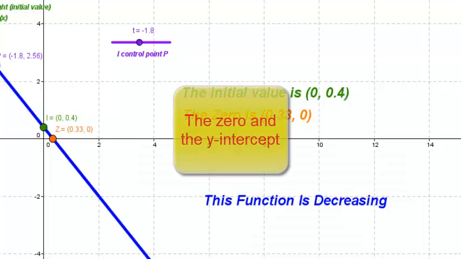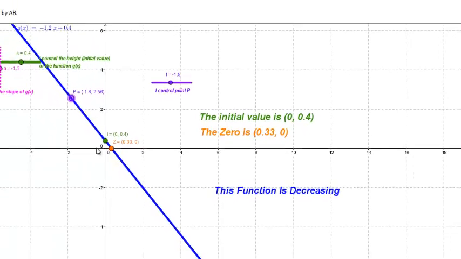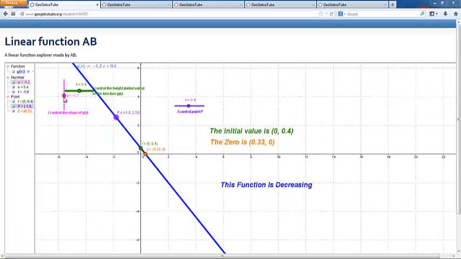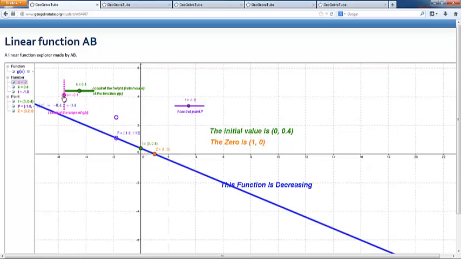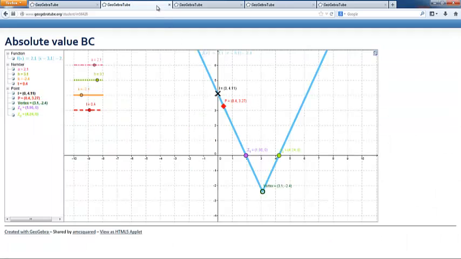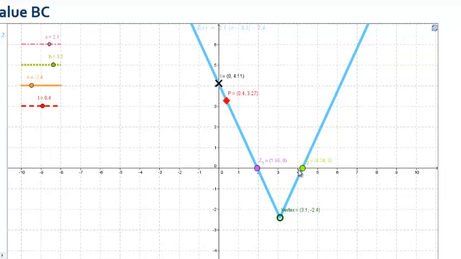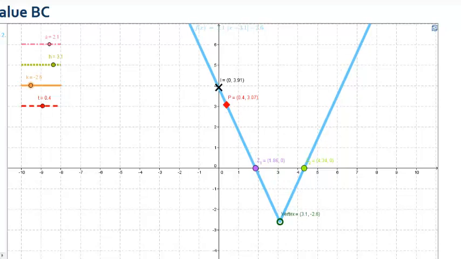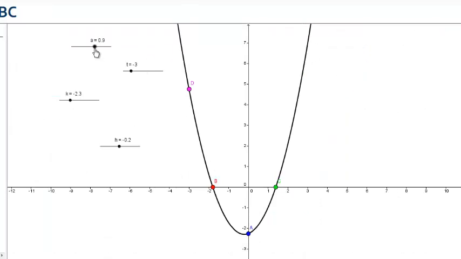They also had to display the current zero and y-intercept of the graph and its coordinates, and that had to remain accurate regardless of what the current function was. So, for example, the zero is here for this particular function, but if I change the parameter A, the zero changes, and that should be accurately reflected here. Same thing for the absolute value function. 2 zeros in this case, and they had to be accurate, and the y-intercept. Again, regardless of how I change the parameters, it should remain in the right place.